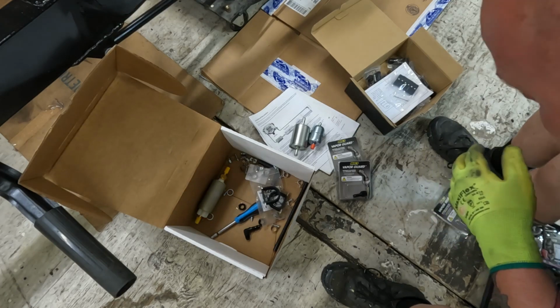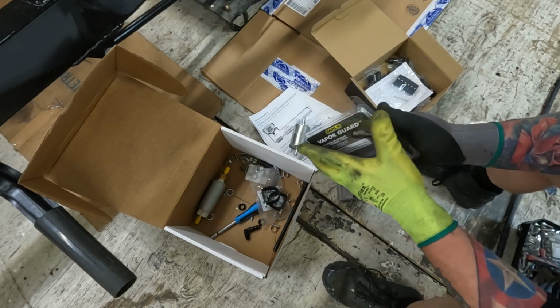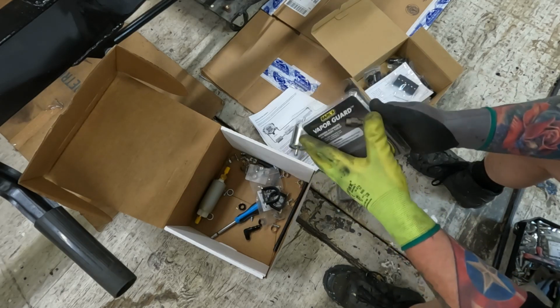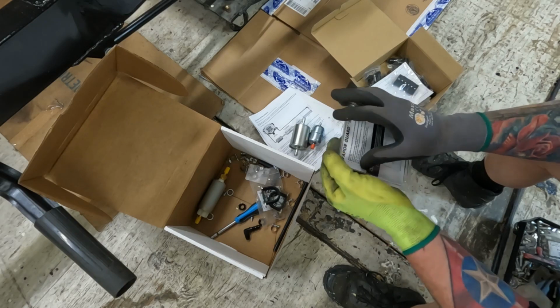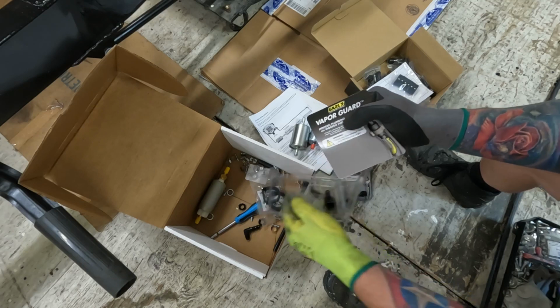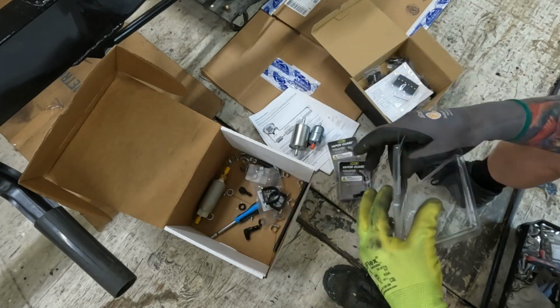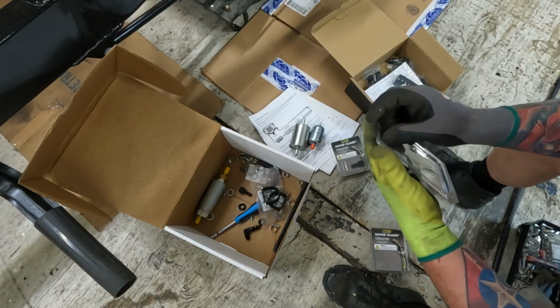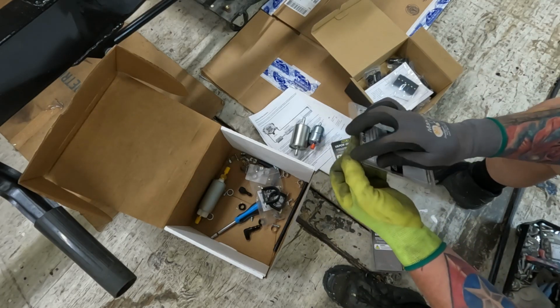It would probably be easier for you if you just got everything at one time. So that way I don't have to look online and order miscellaneous fittings and all that other kind of stuff. Let the guys that do it for a living do it for you, because they're probably a little bit smarter than I am.